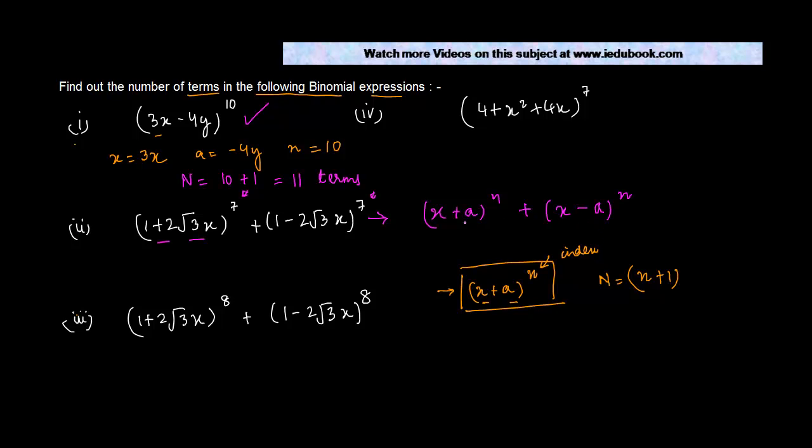Now in these kinds of expression, where n is common and you have x plus a and x minus a, the number of terms can be written as n plus 1 divided by 2. Now you must be wondering why does this happen. You can actually expand these two, but what will happen is that because there is x minus a here, this will interact with the terms of this particular thing and there will be cancellations. So keeping this in mind, the number of terms in this case is equal to n plus 1 by 2. Please note that this is applicable only when n is odd.